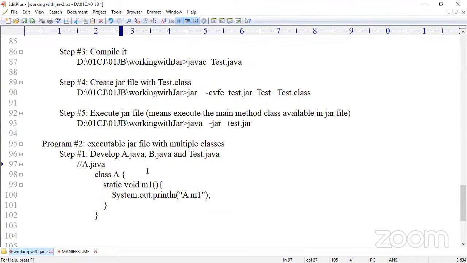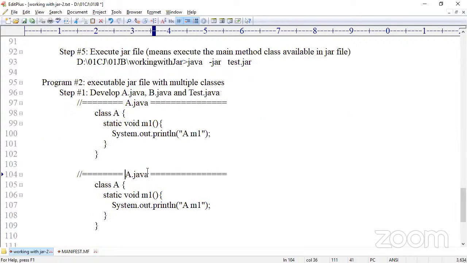Let me write like this. Then b.java: class B, m2, "B m2".